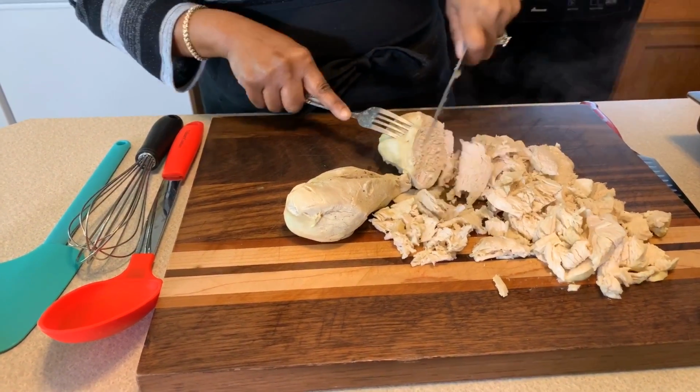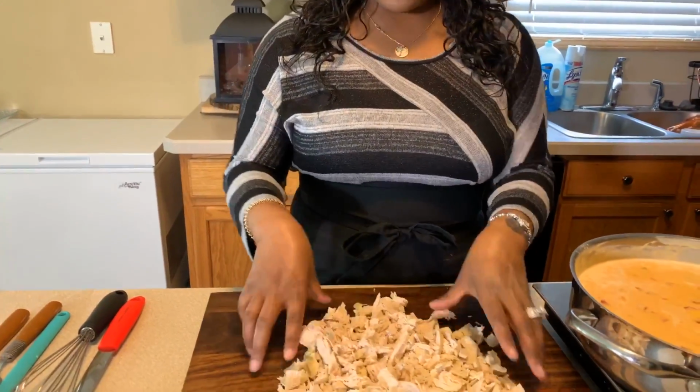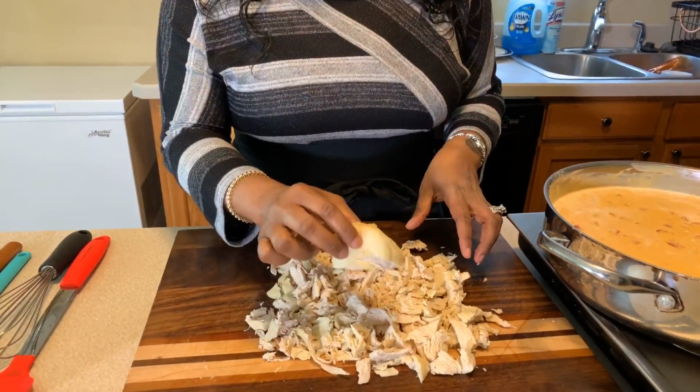Be back. Okay everyone, so now that we have all of our chicken nice and shredded, let's get it into this hot bubbly sauce. Okay, so I'm just gonna pull my board over, just like so. This piece is for me for later.